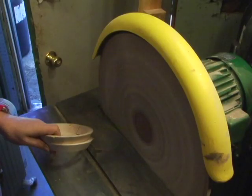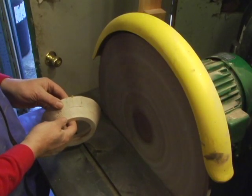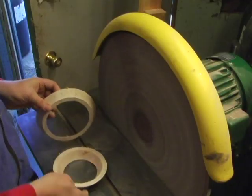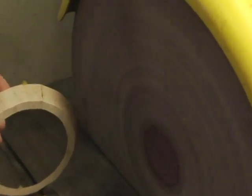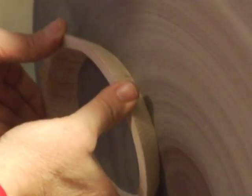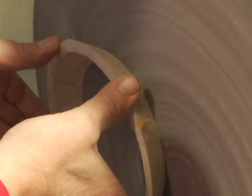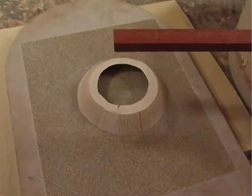Now, if you've got a disc sander, you can really make short work of flattening these discs. It just takes a few swirling motions. Again, it's not aggressive sanding. My disc here is on coast. It just takes a few seconds on there, and I've got a perfectly flat surface ready for gluing. And if you've got a magic stick of bloodwood, well, you can do your sanding this way.